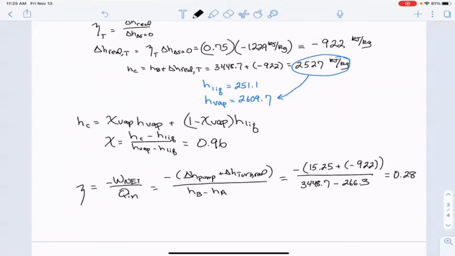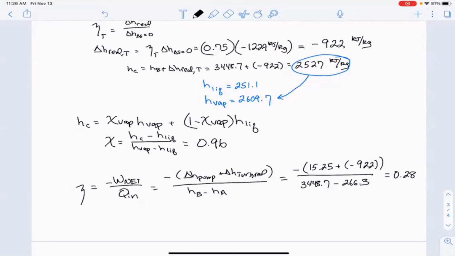And so the efficiency here is much lower than when we assume the pump and the turbine were adiabatic and reversible. In fact, we've gone down by 10% efficiency, or we've lost about 30% of our operating efficiency. And you can see that most of the reason for that is the turbine. The pump has an effect, but it's a much more muted effect than the efficiency of the turbine. That's a very important part of the overall process.